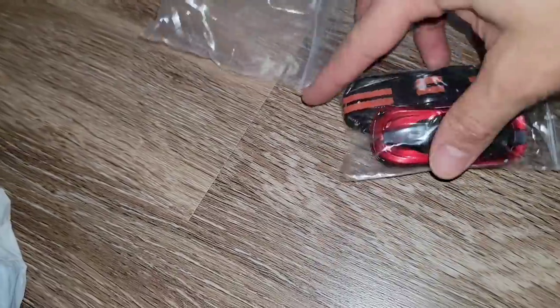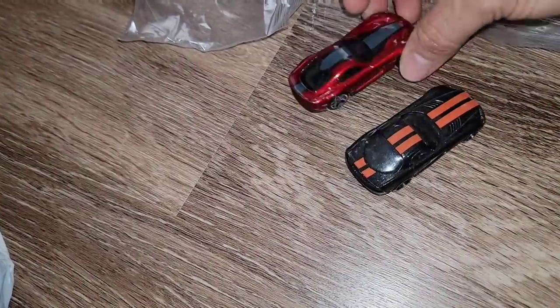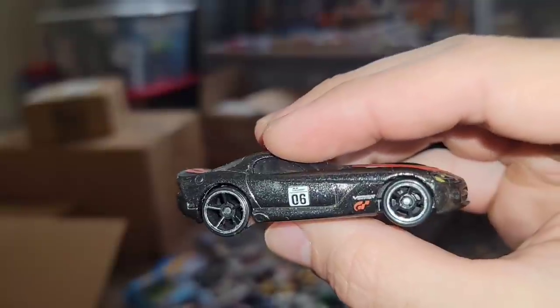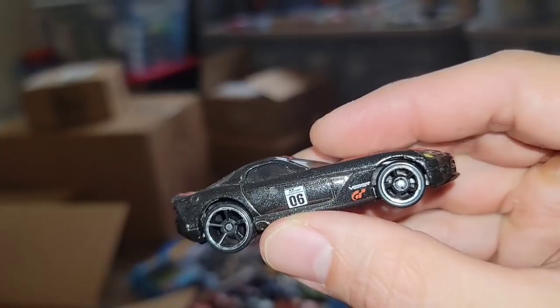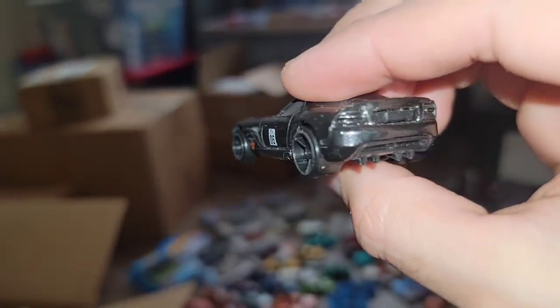Followed up right here, guys. Check it out. You got two Dodge Vipers. Looks like you got the SRT and maybe a GTS. Look at this black metallic. That looks good with the number 6 on the side, the OH5s, red striping running down the center. Got the little Gran Turismo badge. So this might have been out of a Gran Turismo set. Look at that.